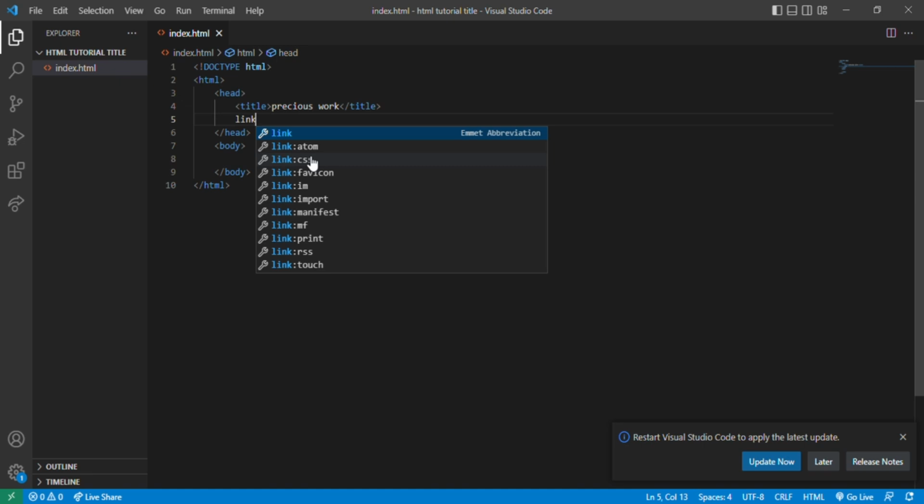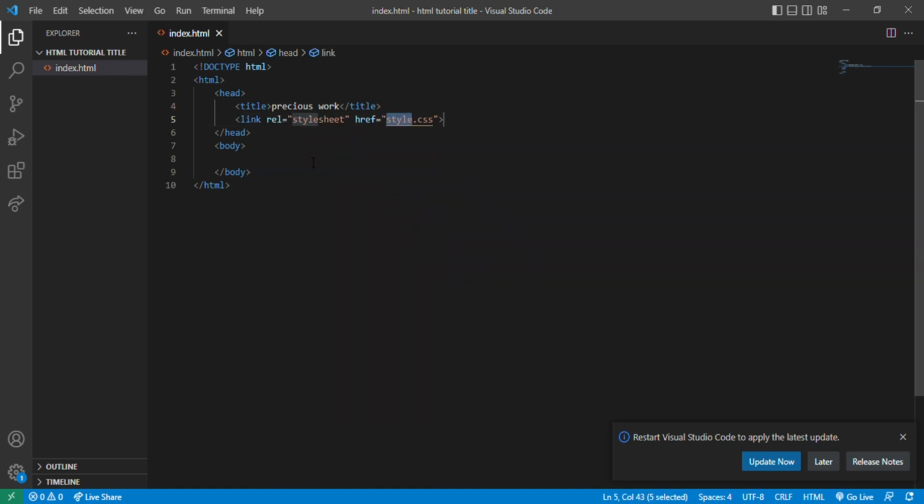When we click on link CSS, the option that VS Code brought out for us, we have this attribute that names the relationship of a linked document to the current document.